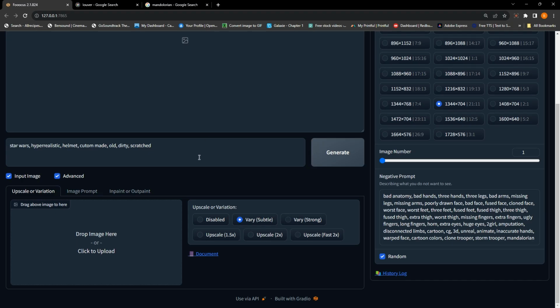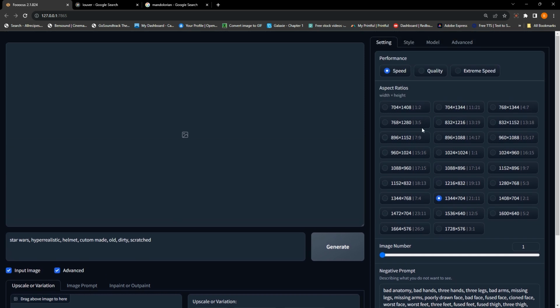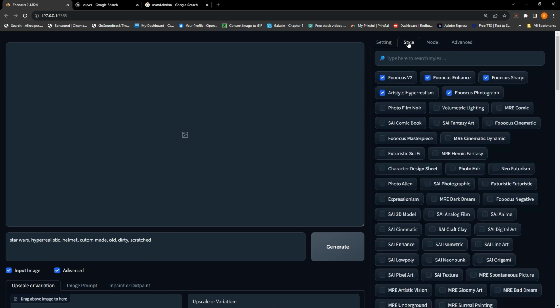Once we have our image, we're going to bring it over into our Stable Diffusion program, Fooocus, and we're going to do an image input, set it to very subtle. We're going to use the setting of 1344 by 704. That's what we did our drawing at. It's better if you do match those. And then this is how we're going to set up our styles here, just to help get some detail. A very basic prompt.